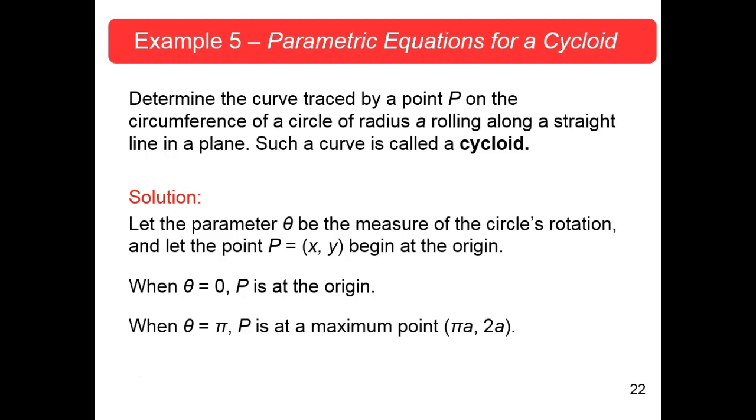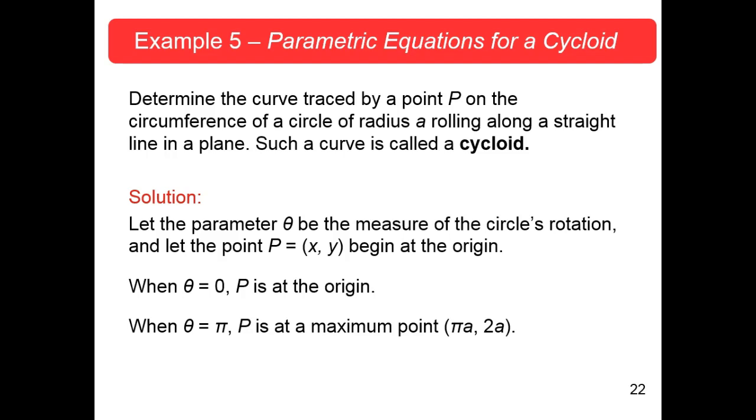So when theta is equal to pi, let's again start it here, and as it's turning, it's rolling along here, so it lifts up there. And when you get over here, pi, where this was up here like this, now it's down like this, theta is up here. And the P, the Y value is 2a. Remember, radius a. So here it was down here, it's rotated up until it's up here. So the Y value is 2a.